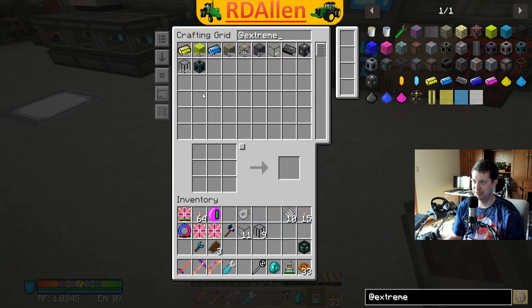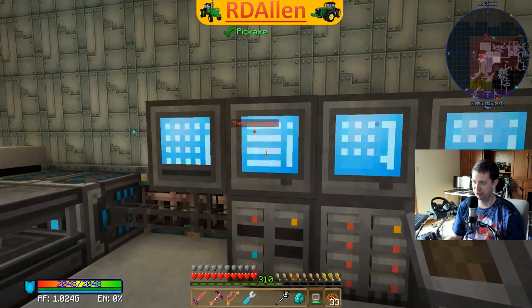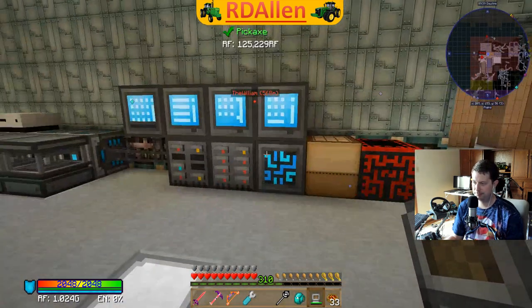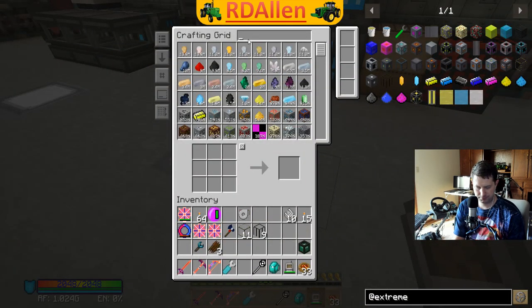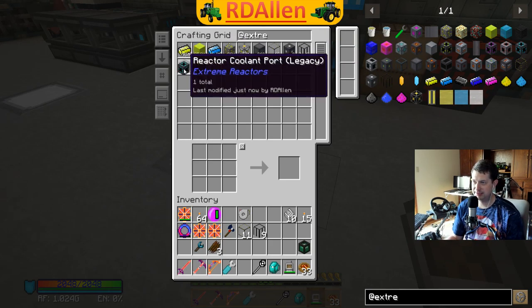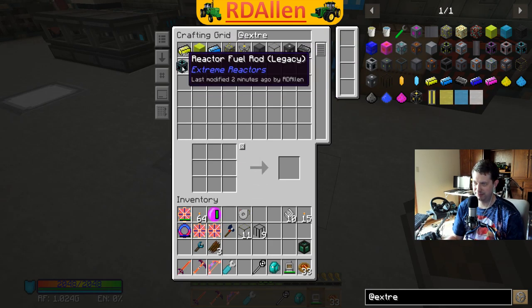Going to need, you know what, let me cancel the current crafting. Oh, that's fine. That can keep crafting those. Okay, I thought it was still crafting glass. Yeah, nope. So, I want reactor. Nope, I don't want. I want... Come on. Stop.